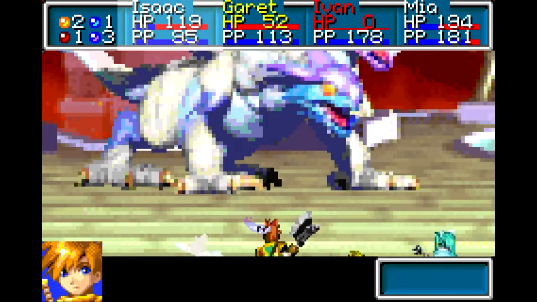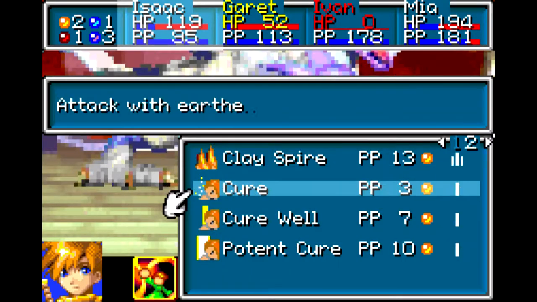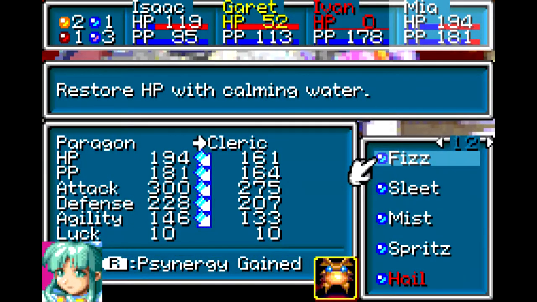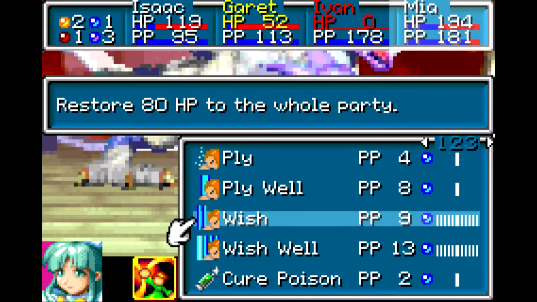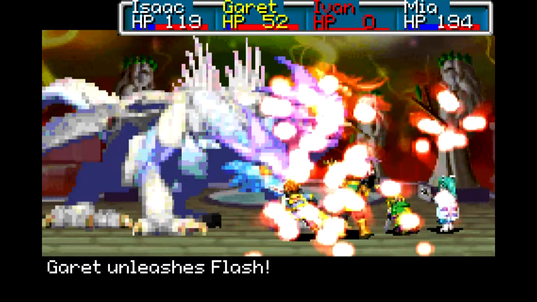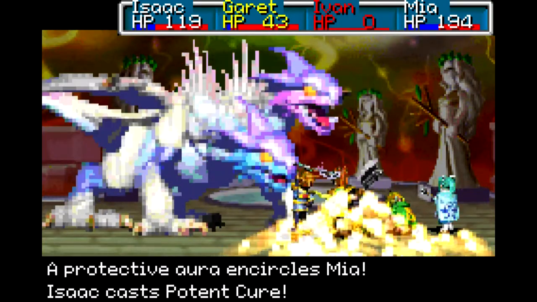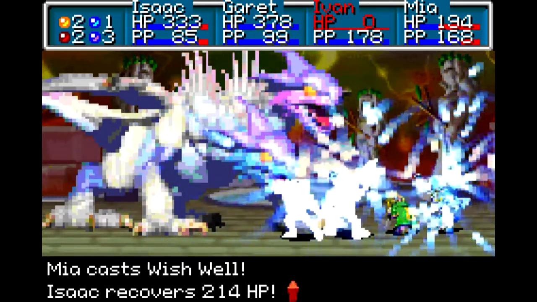Okay, hold on a second here. Let's actually. How many turns? Two turns do we have the ability to revive? So we're just gonna survive two turns here. Flash! Yeah, and then we'll Wishwell. Could use Quartz as well, I suppose. You know what? No, I think it's important to heal Garrett, though. Yeah, that's probably the better call here.